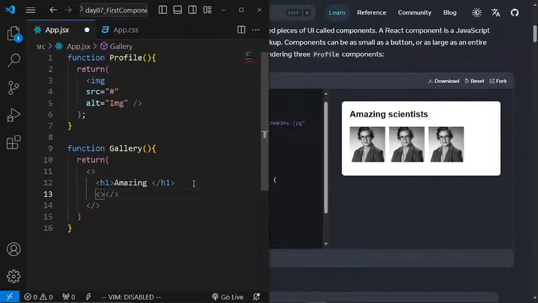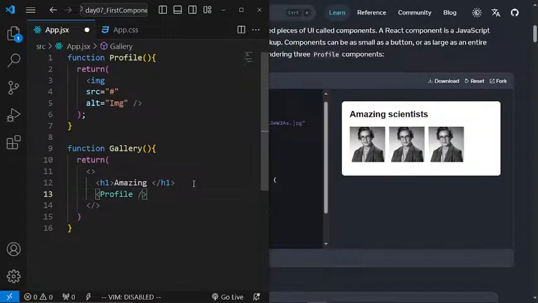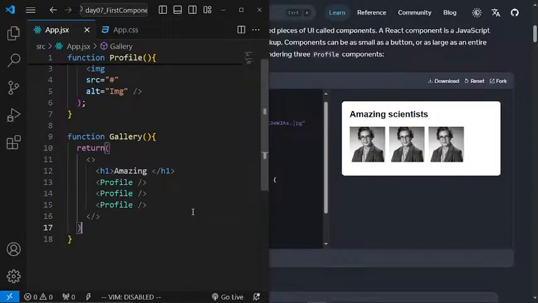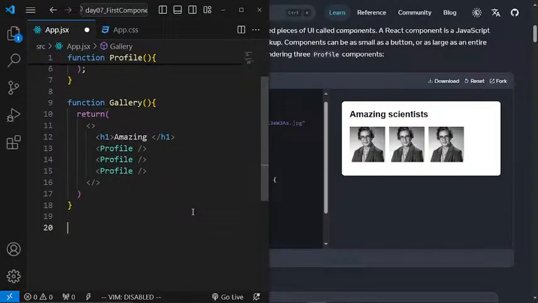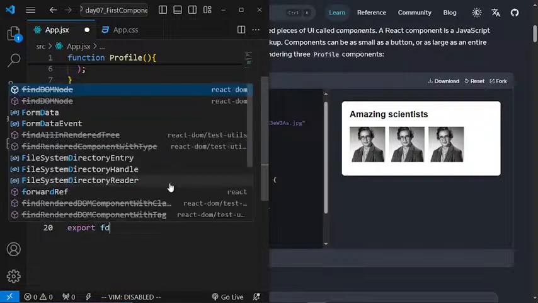To use any component, you are required to use the self-closing bracket, profile. If I want to add three profile images here, and send this gallery to the main component. Export.